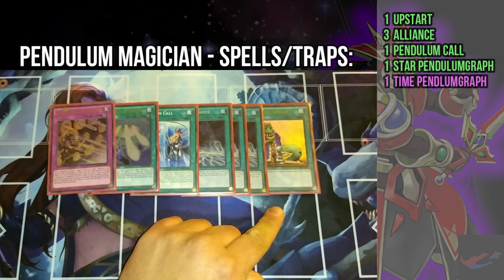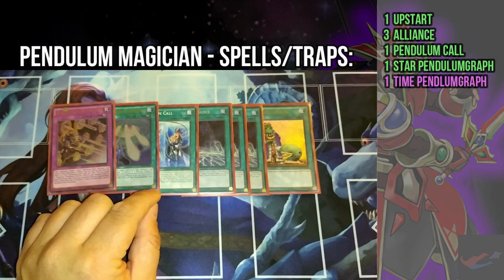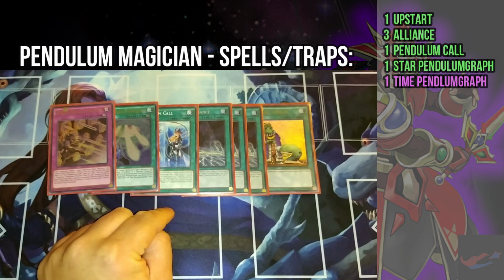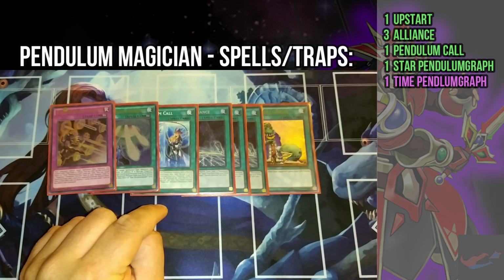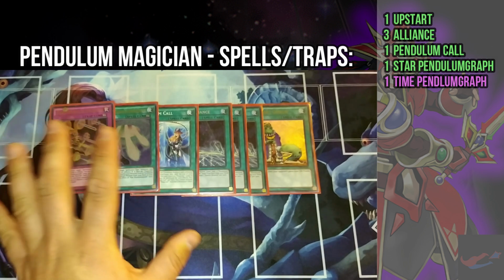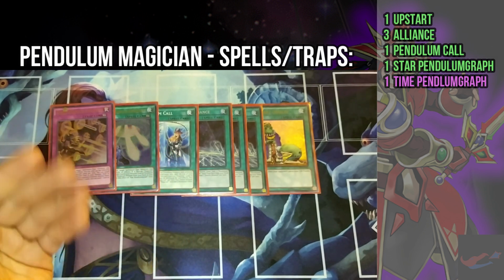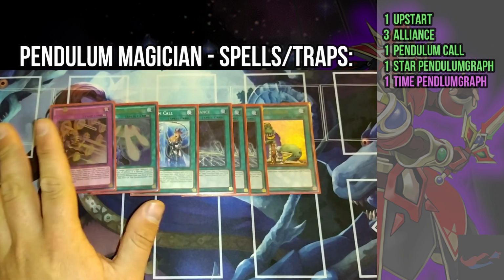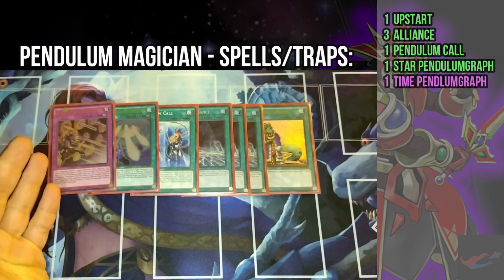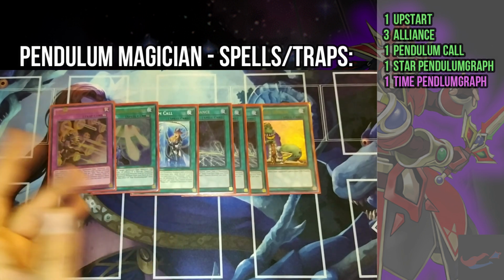Upstart Goblin is for deck consistency, and Pendulum Call is a card that I'm seeing a lot of debate about in the community on whether to run 1, 2, or 3. I like the card, don't get me wrong, but the problem with this card a lot of the time is that it's a minus 2. Right now Ash is being played a lot. In the previous format Ash was played but not that many. Many decks ran Effect Veiler and Infinite Impermanence more than Ash Blossom, and Ash Blossom was like the third hand trap, if not the fourth.